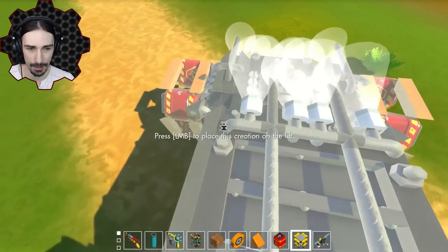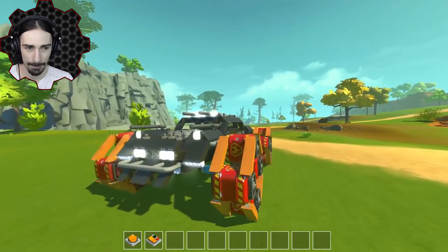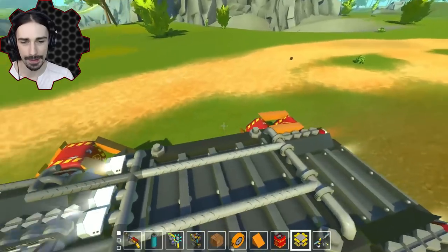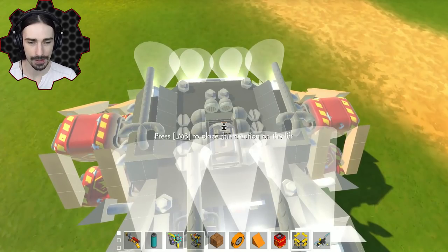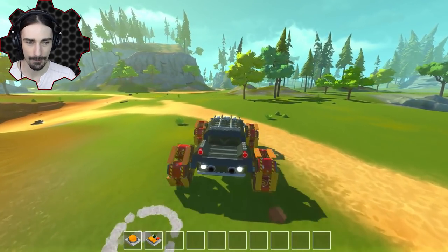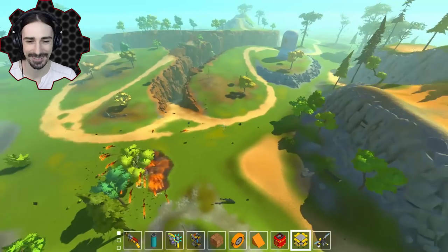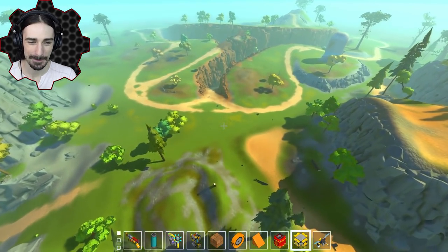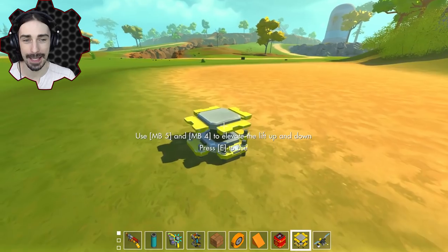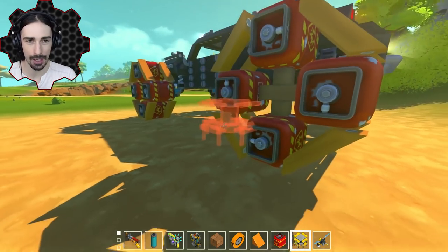Let's go straight to five. This feels perfectly fine, no problems at all. We exploded at five without the wedge pieces in between, so now let's see how number six works. Six notches — this is where the original design exploded with just a single bomb. Here we go. Wow, this actually feels really smooth... oh no. I was just about to comment how smooth it feels. It definitely helped — let's try notch six again and see if we can last any longer.